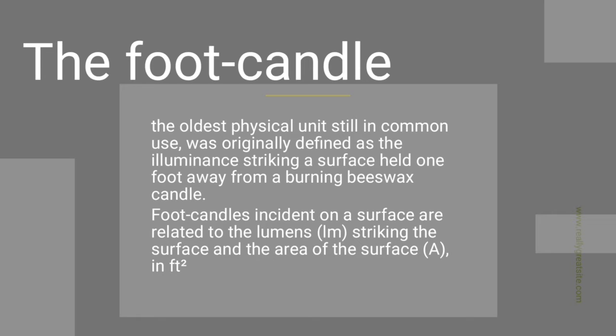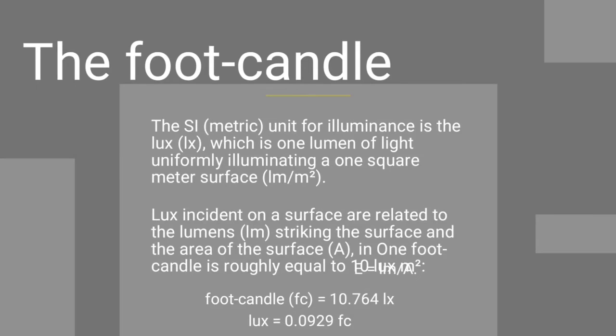Foot candles incident on a surface are related to the lumens striking the surface and the area of the surface in square feet. The SI unit for illuminance is the lux, which is 1 lumen of light uniformly illuminating a 1 square meter surface. So Lm over m squared. Lux incident on a surface are related to the lumens striking the surface and the area of the surface in square meters. 1 foot candle is roughly equal to 10 lux.